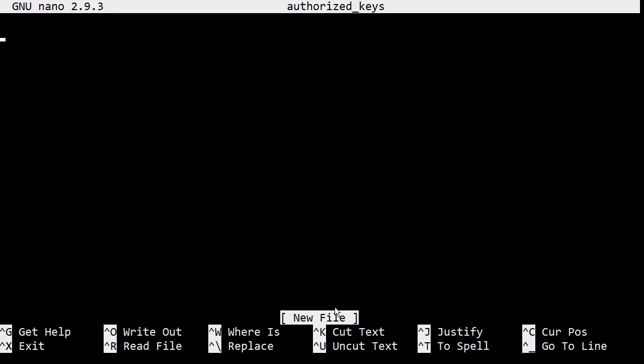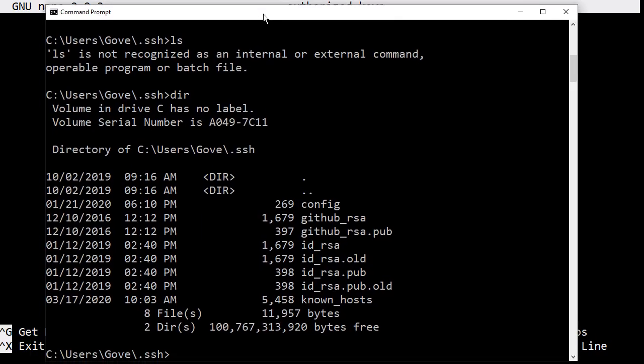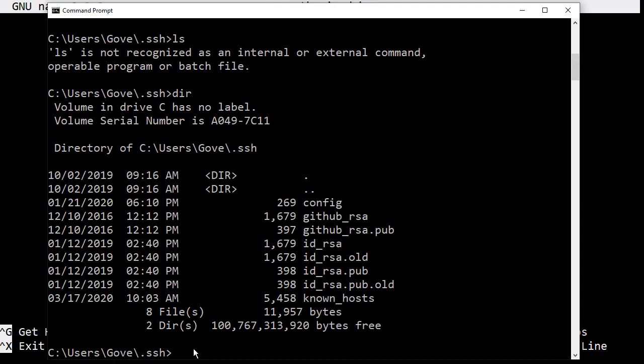So here we're making a new file, authorized_keys, and here you're going to want to just copy and paste your public key in. You'll find that key, if you're in Windows, presumably in your user account, under a folder called .ssh. It's the same structure if you're on Mac, under Terminal. This will be the same place as well, your home directory, and then there'll be a folder called .ssh.